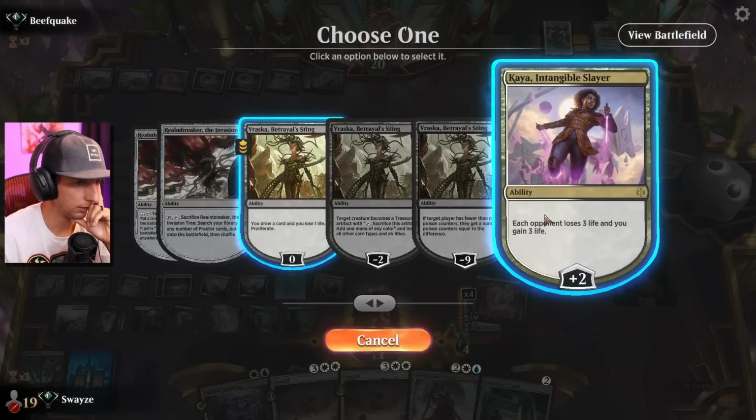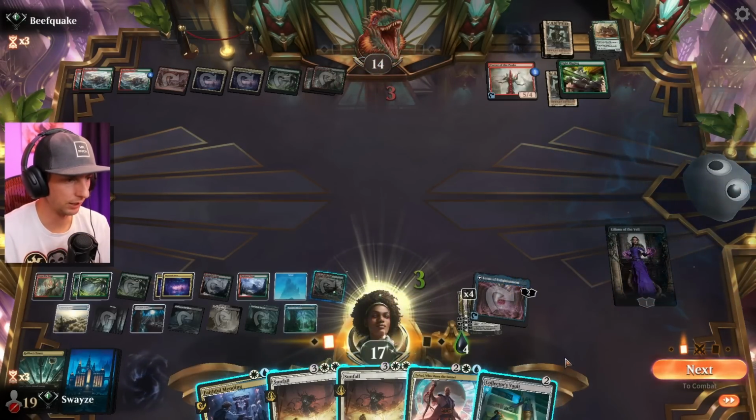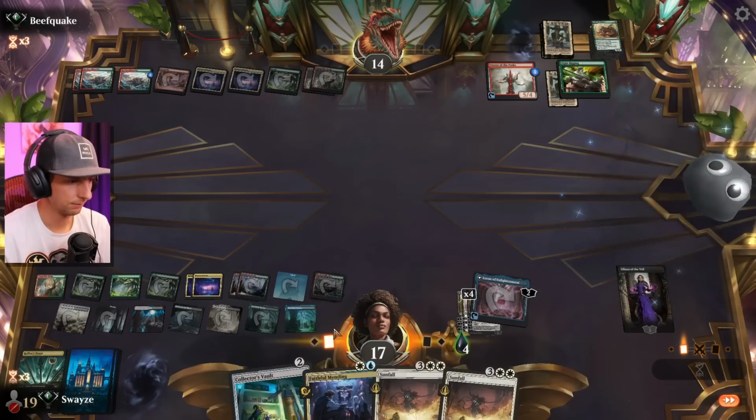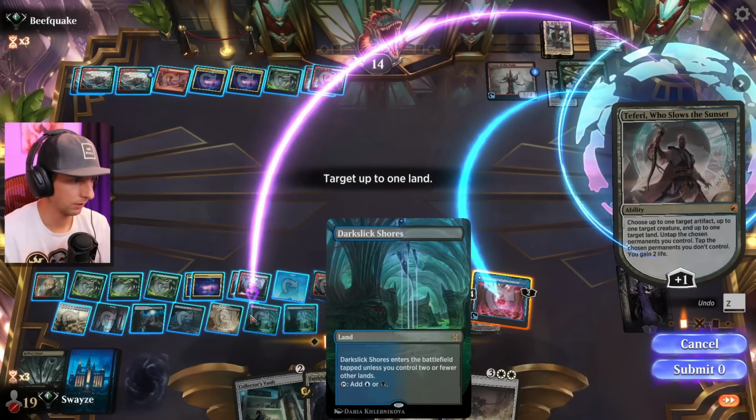We're going to go +2 on the Kaya. That way this gets some loyalty counters on it. So now when we proliferate, it'll actually grow. And then we untap it and we do it again. This is a serious situation.